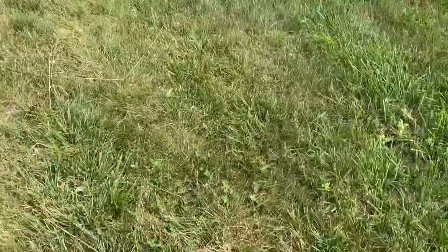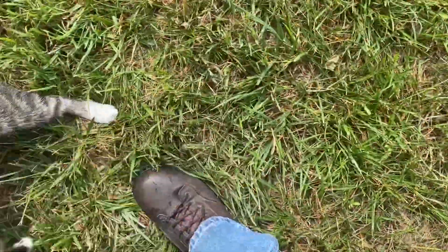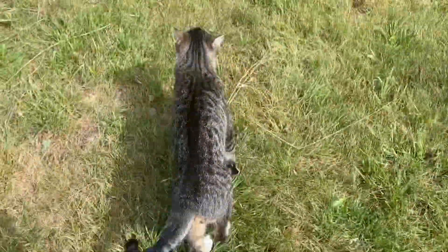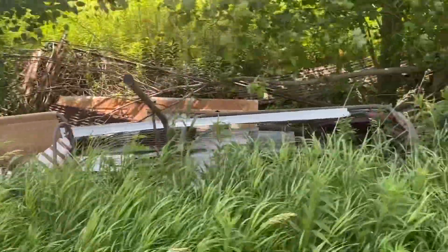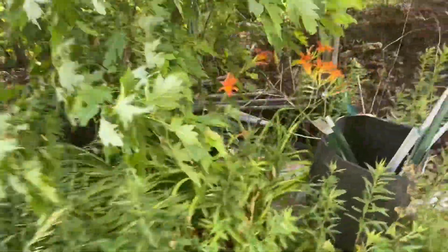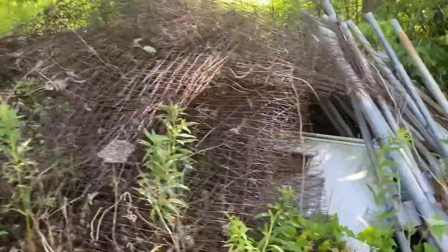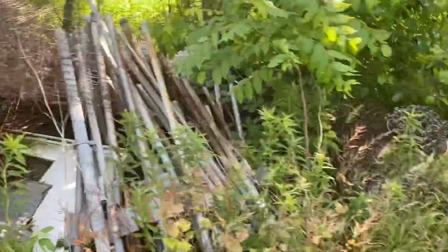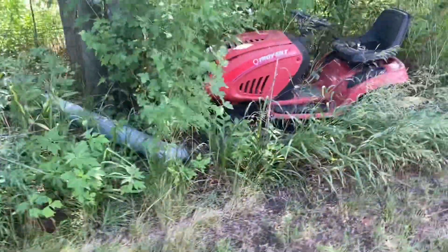Well hello, Dak! How you doing there? Always underfoot. Right here on the east side of the property I've got a lot of scrap metal through here up along the fence row. If there are any scrap pickers in the Mason County area that want this, get a hold of me — you can have it for free.